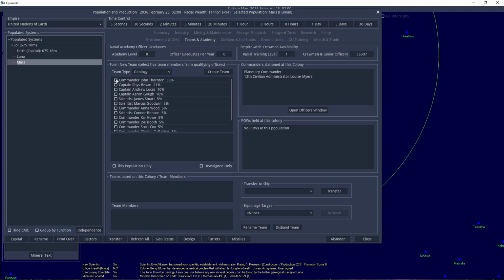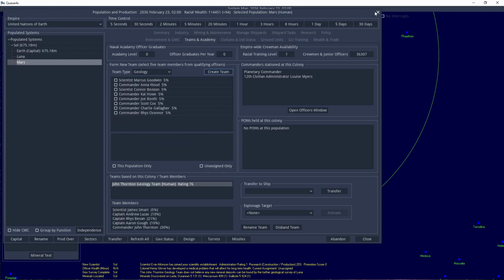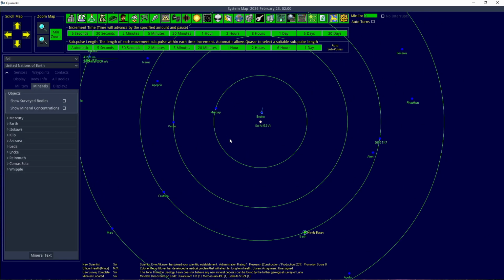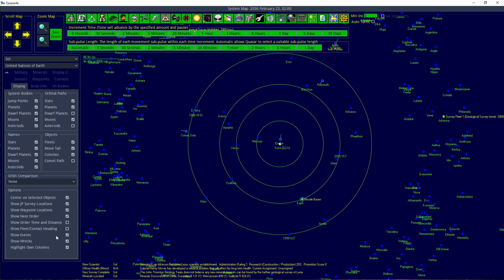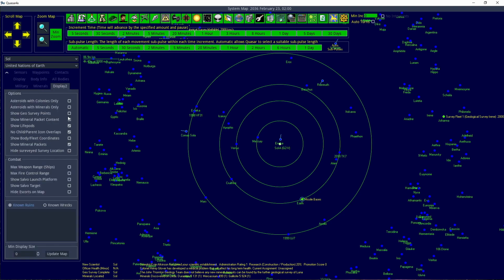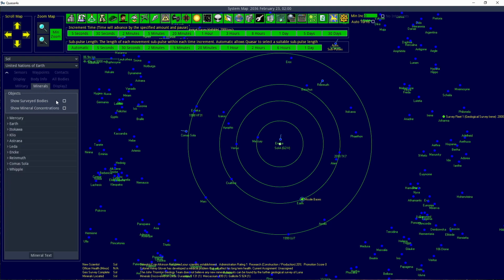Then we're going to go over here and do the exact same thing, and we're going to create a team over on Mars. Have we surveyed Mars, by the way? Let me turn on display information. I want to turn on display 2, show colonies with minerals. Can I not do that? Just survey points, asteroids with minerals, show surveyed bodies.